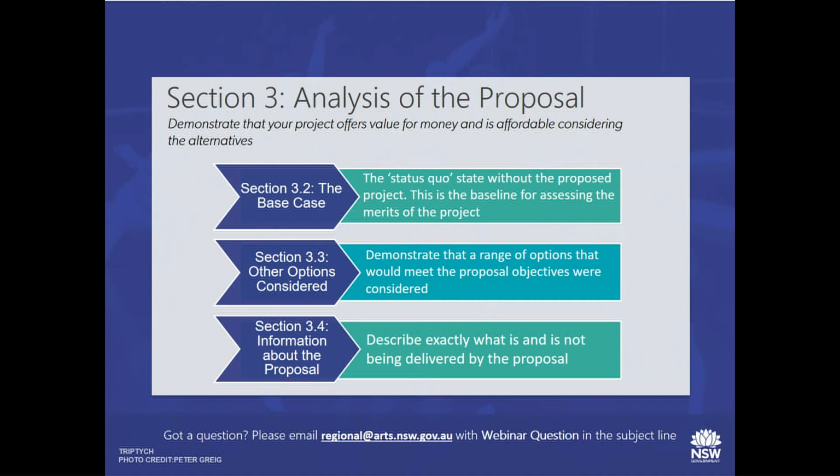Now, in the next section there, section 3.3, you need to describe ways of achieving this objective, but like different ways from what you've put forward. So I'll go back to the gallery example. You might say we want to refresh the current gallery and sort of rearrange it a bit, and that might allow us to have new exhibitions. That might be a cheaper version than what you've proposed, which might be a new wing. Another option could be 2 new wings, for example, to allow more art to be on show and to attract more visitors. But you need to describe why those 2 options aren't the best one and what you've picked is the way forward. What this does is tell the assessors that you've considered other ways of doing it.